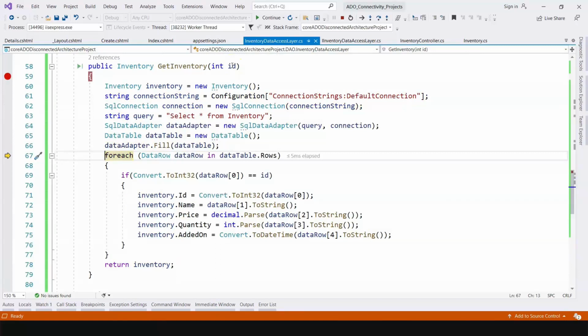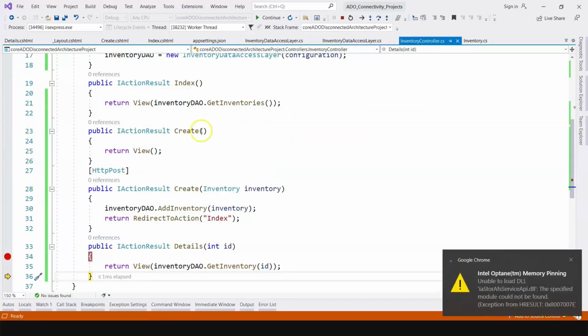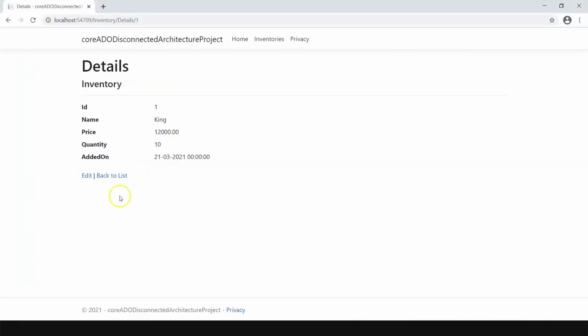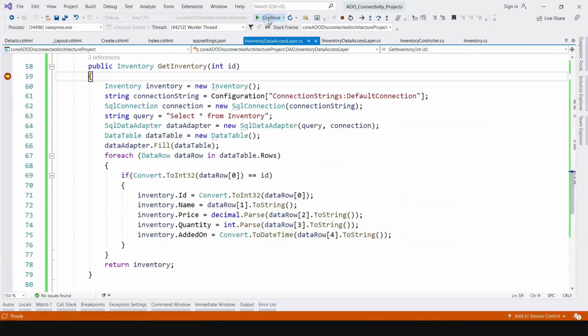The SQL connection is created. The data that we have in the data row, 7 counts we have, it will match with the first one only. We'll go out of the loop if the if condition is not satisfied. So it is still checking for each and every record, but we need to make a condition that if the record is found, we need to return from there only. So here I can see that once the view gets populated, I should have the details. Guys, I really hope that the details view is also clear to everyone.